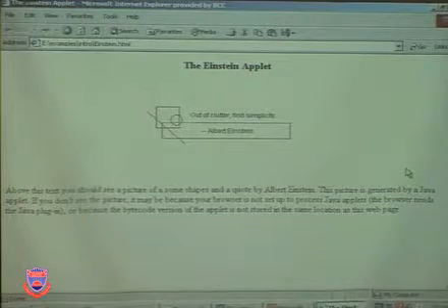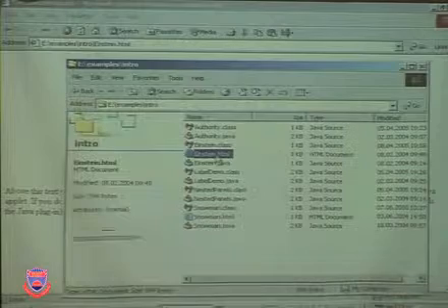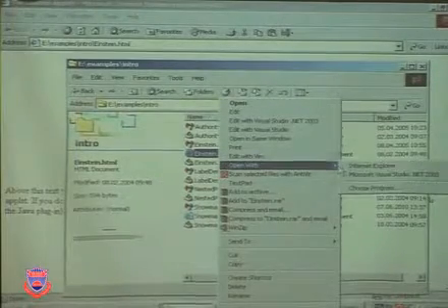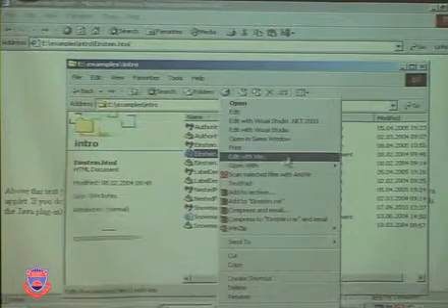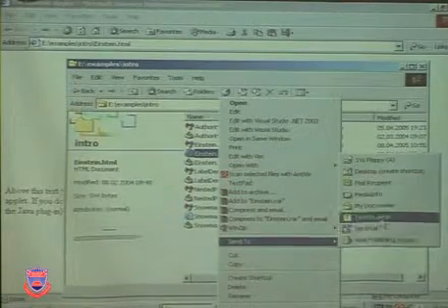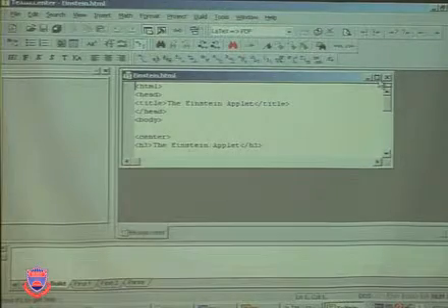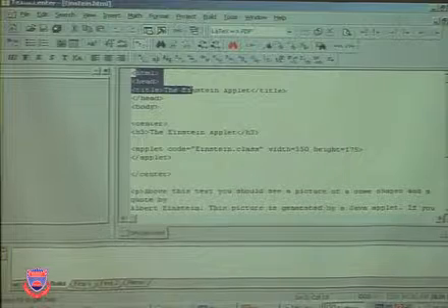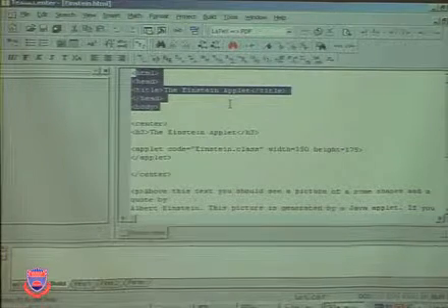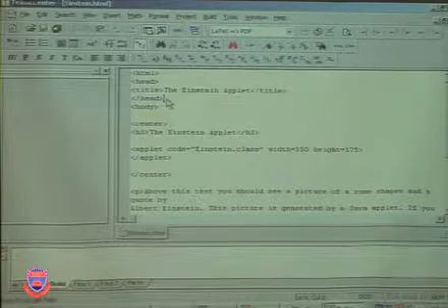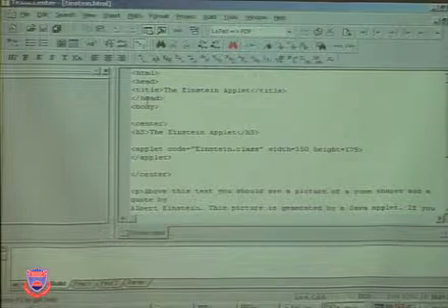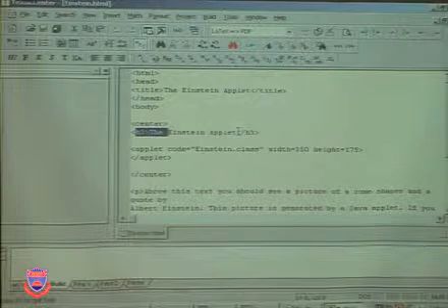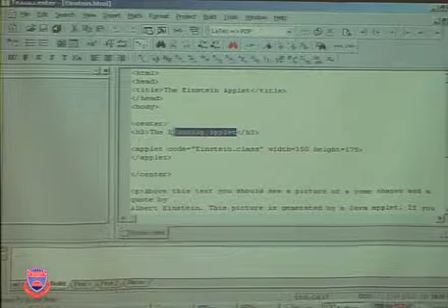If you look at the code of this HTML file, you have the HTML tag, the title, Einstein Applet, and then the head is finished, and the body starts. You have this header, H3, which indicates a certain format for the header.